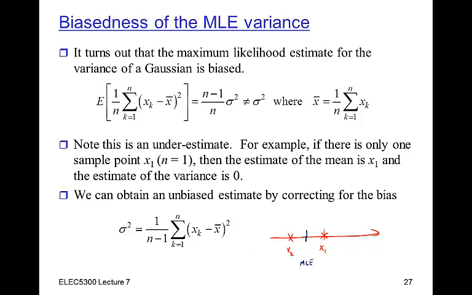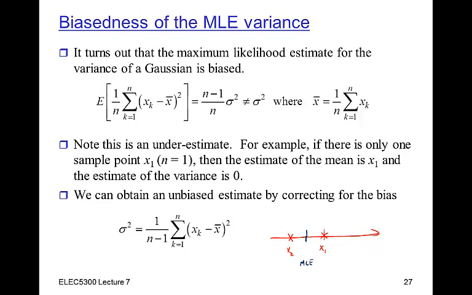And the reason that this is slightly smaller is that we have chosen x bar here, which is the sample mean, in a way that actually minimizes the variance among all the data points. Right? And so the easiest way to see that is if we have a sample point, let's say just x1, then when we choose the mean, we're going to just choose the mean to be x1, and in that case the estimate of the variance is just 0. Right? Alternatively, if we had two sample points x1 and x2, then we choose the maximum likelihood estimate of the mean to be the point in between them, and that's also going to result in the smallest variance in this distribution.